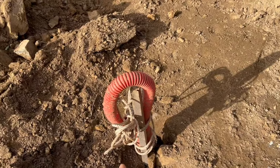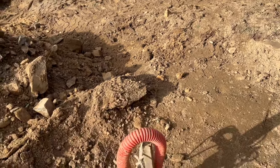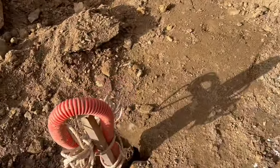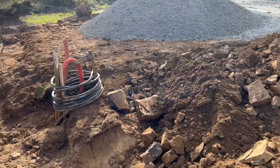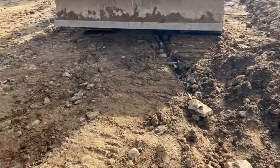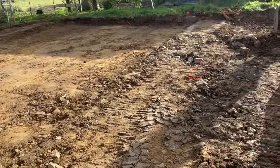Because we're getting fiber optic here soon, but I'll have a network link Cat6 cable that goes right up from here up to my house, and this will then go off to wherever in the building I decide to have it coming in. But it was just to say that you've got to get all this right, and it is done right, and I can't believe how well it is.